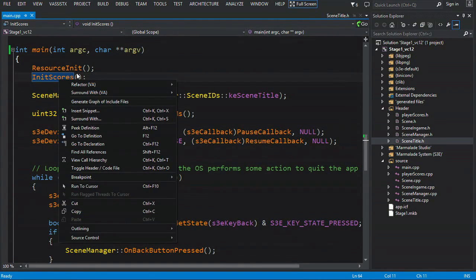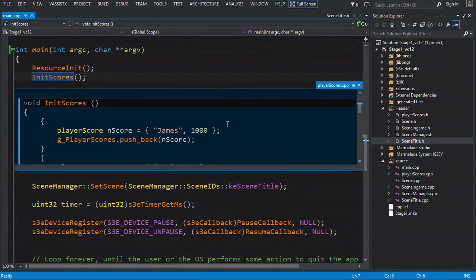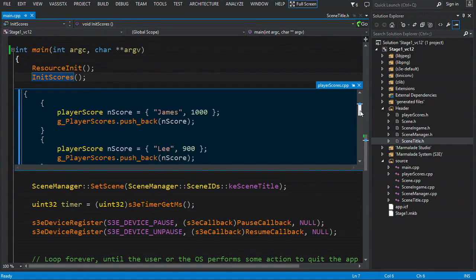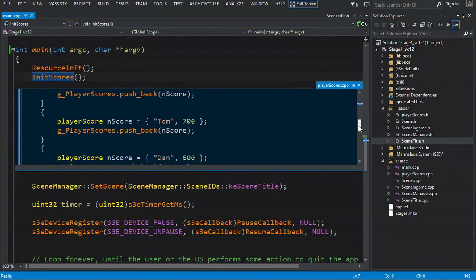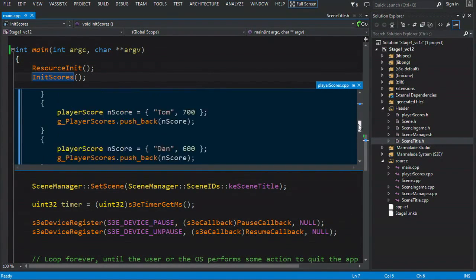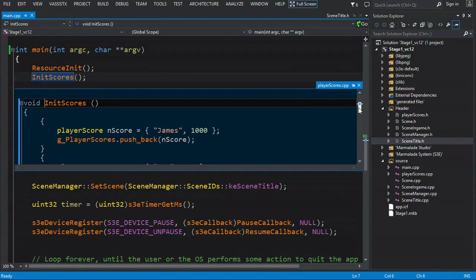So we can use a great Visual Studio feature called peek definition. It'll search through the solution to find that function and then give you the response. You can quite happily see here, it's basically just making up a bunch of data and sticking it in a list for us to display.